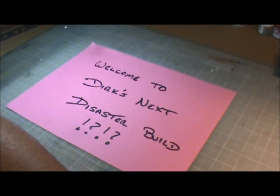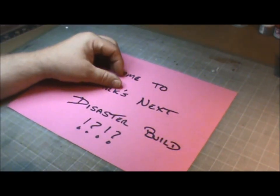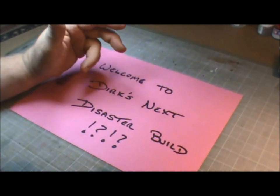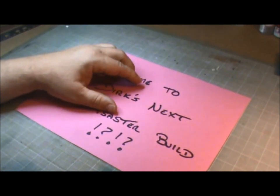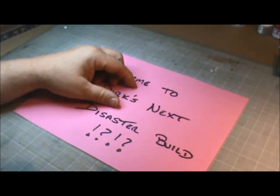So looking at what he's done made me want to try it. I don't know if I'm going to like it. I don't know if I'm going to be able to do it — hence the disaster part. You can have all the want and desire you want, but you just may not be able to do it. So we'll have to see. Now, what's cool about paper? The neat thing is there are so many subjects out there that aren't available in styrene or resin — cars, buildings, aircraft, all kinds of stuff, and boats. The first kit I got attracted to in boats was the Titanic, the Olympic, and the Britannic.